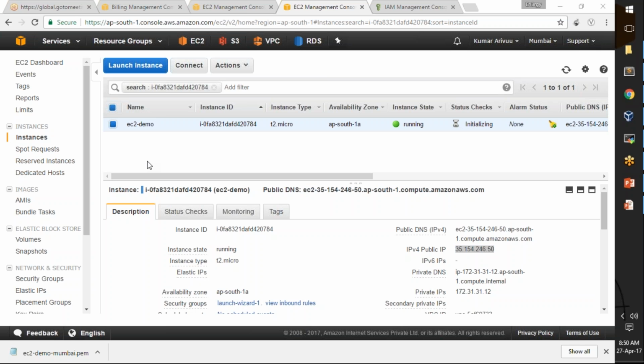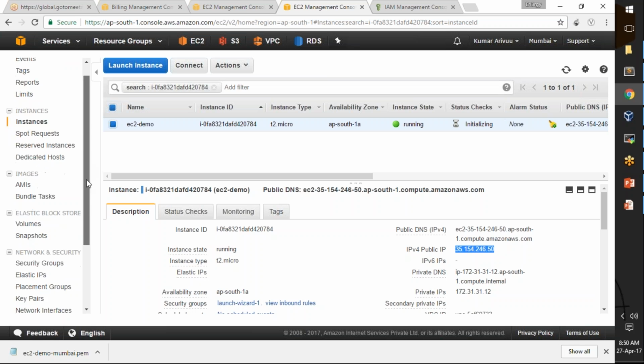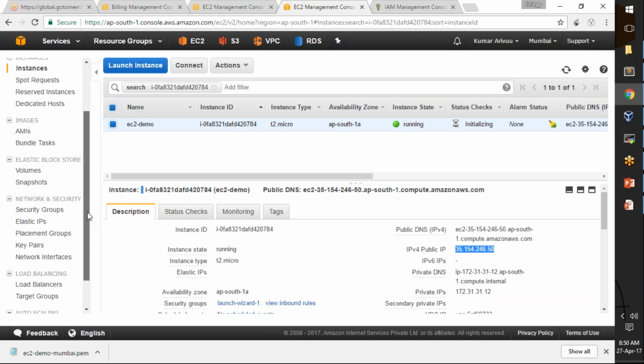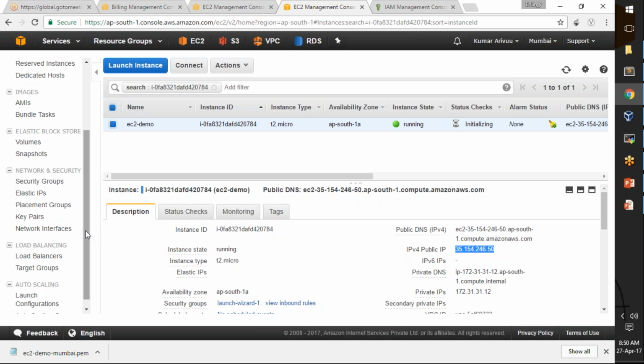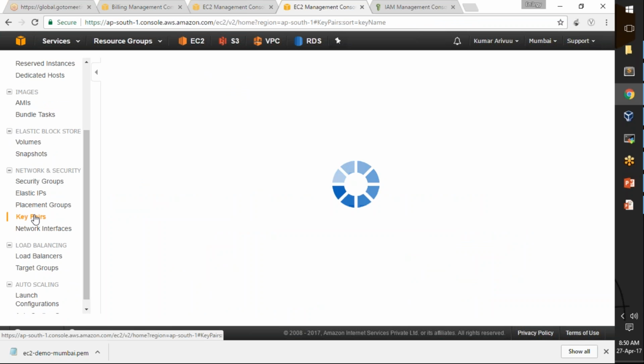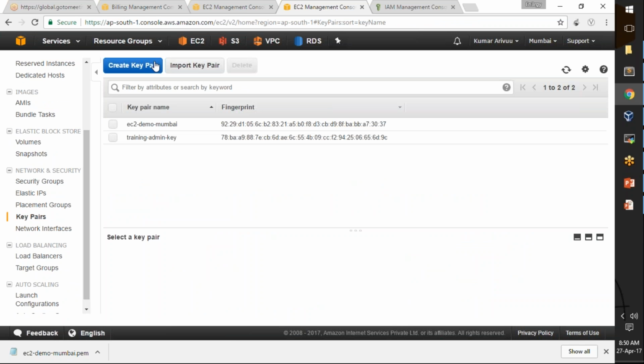In case you want to have your keys already created and ready when you're launching your instances, you can go here and create your keys anytime. Remember, I have two keys. One is EC2 demo Mumbai that we created just now, and the other is the usual key that I always use, training admin key. The key fingerprint is a lengthier text.